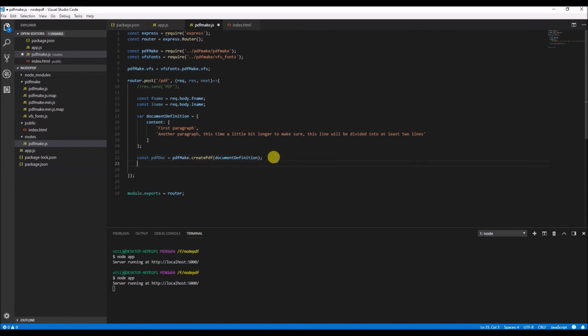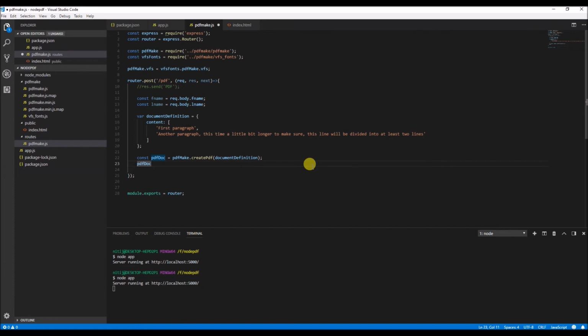And now what we need to do is we need to use this PDF doc to convert the PDF into a stream which should be sent to the browser in the form of a base64 stream.